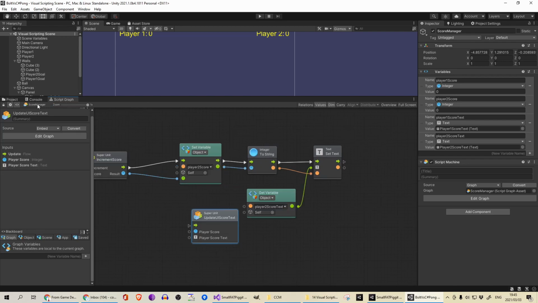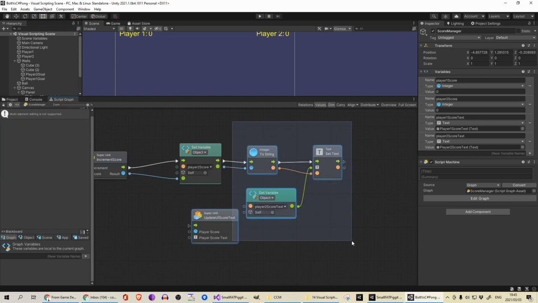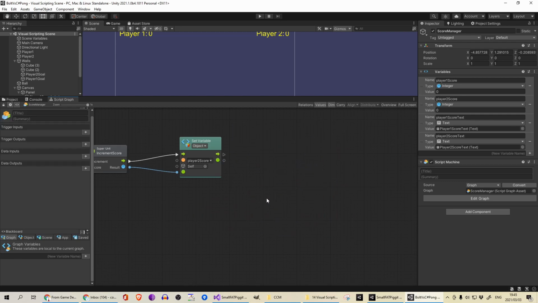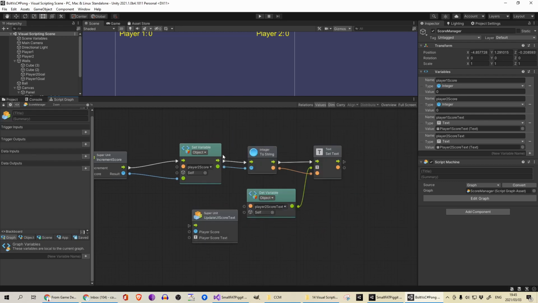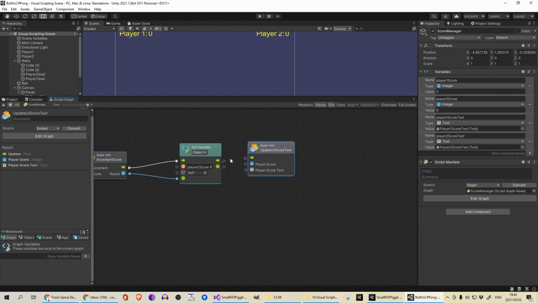Let's go back to score manager. I'm going to delete that. Whoops. That super unit still needs to be there. Player score.